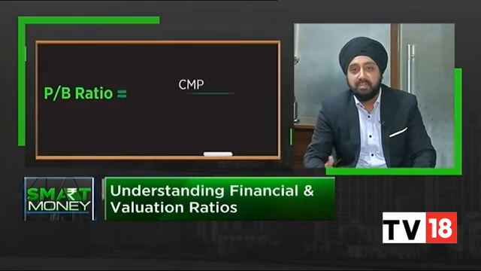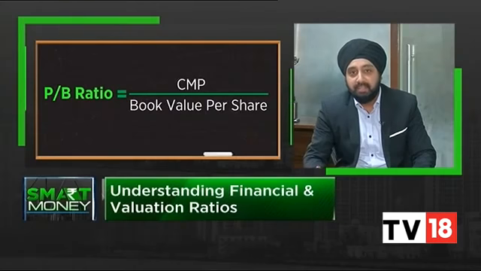So valuation multiples like PE or PB have to be looked at in correlation with the profitability and the leverage ratios which we discussed to arrive at a conclusion. I think what you said is really important, and that's why we put the chart up, because that illustrates the point. You picked up 2 banks, HDFC Bank and SBI.